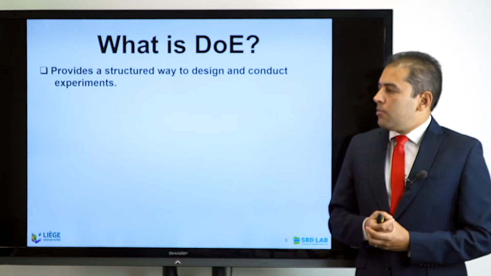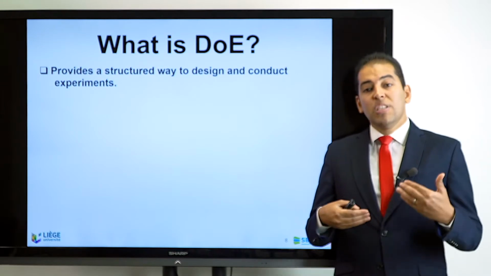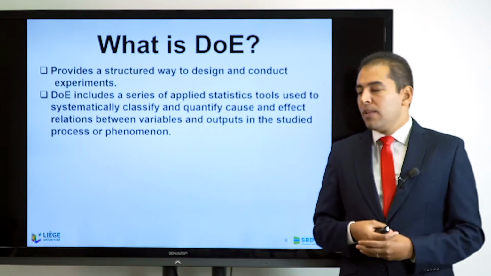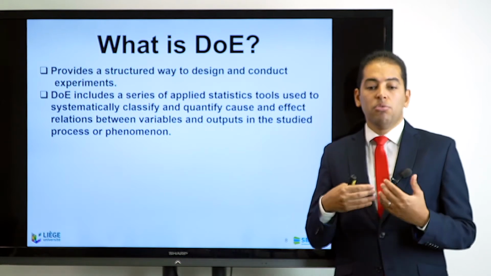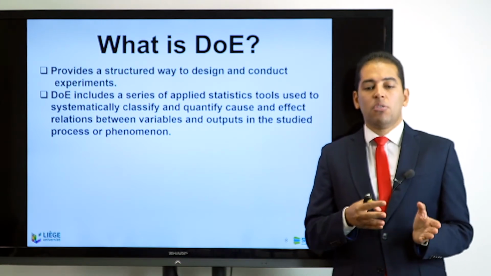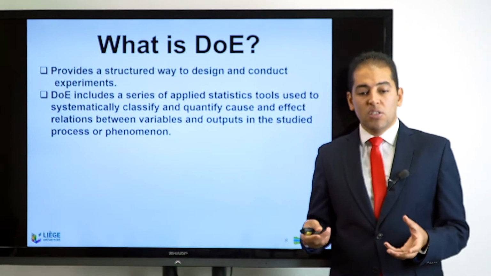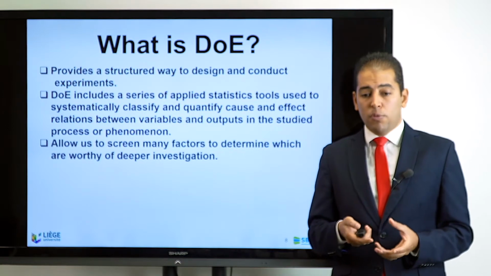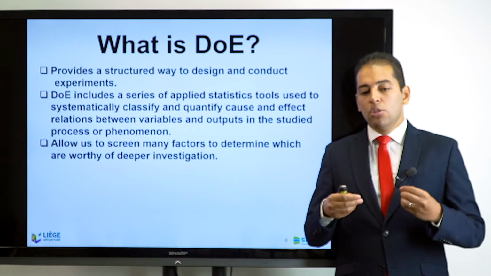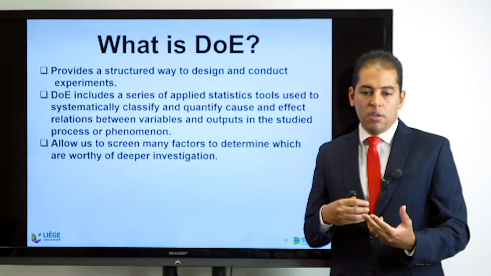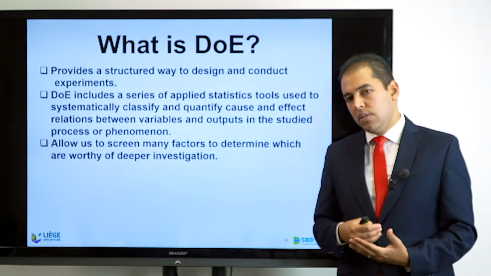What is design of experiment? Well, design of experiment provides a structured way to design and conduct experiments. Design of experiment includes a series of applied statistics tools used to systematically classify and quantify cause-effect relations between variables and outputs in the studied process or phenomena, and it allows us to screen many factors to determine which are worthy of deeper investigation before even conducting the experiment.